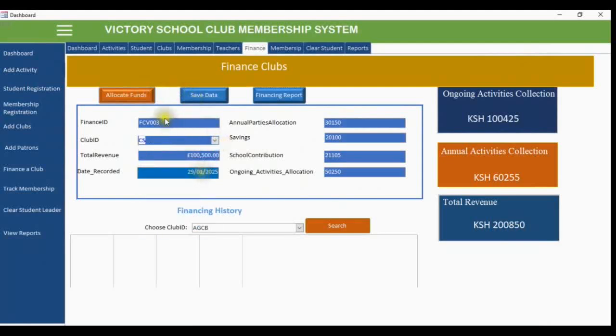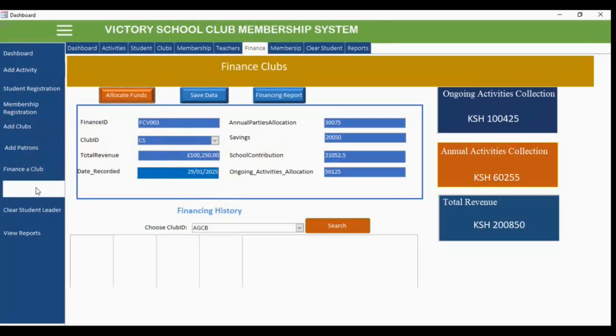Typically that's how it should work. So be sure not to record one transaction multiple times, because it still says that we earned a total of 100,150, because the date is still the same. The range that we are checking is still the same, so there won't be that change. So we are assuming that you allocate only once, then maybe come back after a while, maybe 6 months, you will find that the value is fluctuating. So that's how the financing of the clubs works.